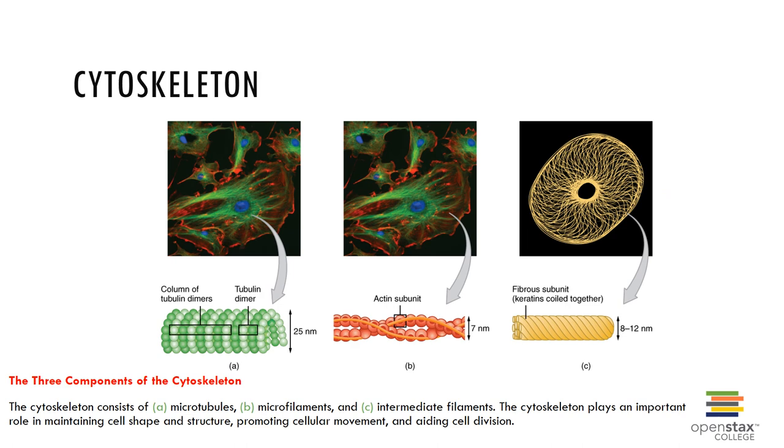The cytoskeleton consists of various components: microtubules, microfilaments, and intermediate filaments. Microfilaments are actin strands that are attached to the cytoplasmic side of the plasma membrane. Microfilaments are involved in cell motility, change in shape, and also possibly different types of vesicular transport like endocytosis and exocytosis. Microtubules are hollow tubes, and they determine the overall shape of the cell and distribution of organelles. Intermediate filaments are tough, insoluble, rope-like protein fibers, and they resist pulling forces on the cell.